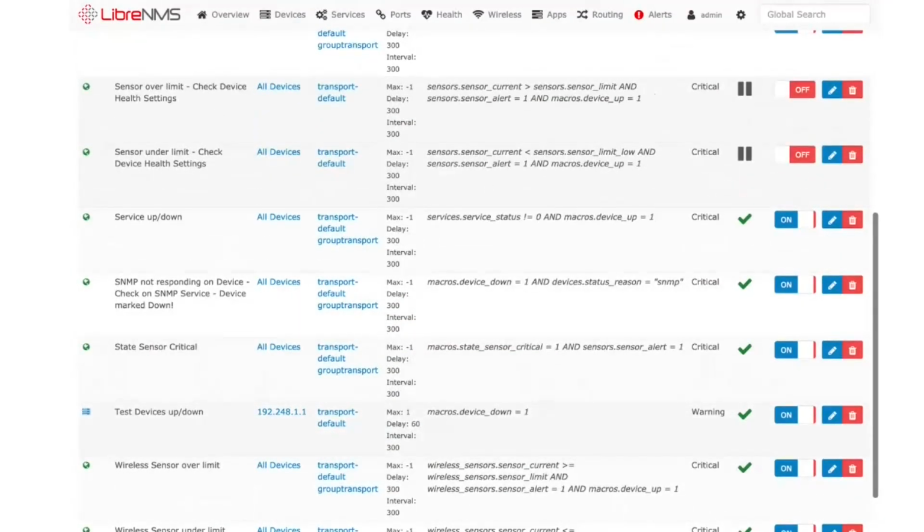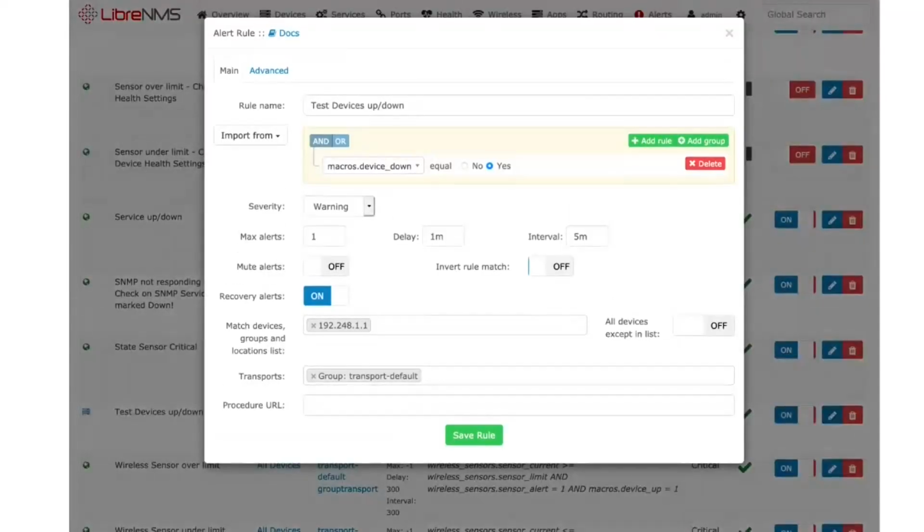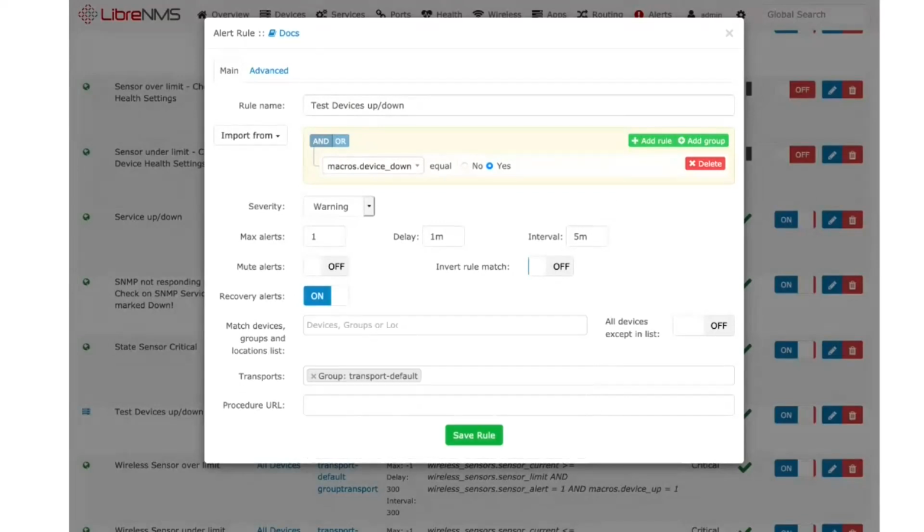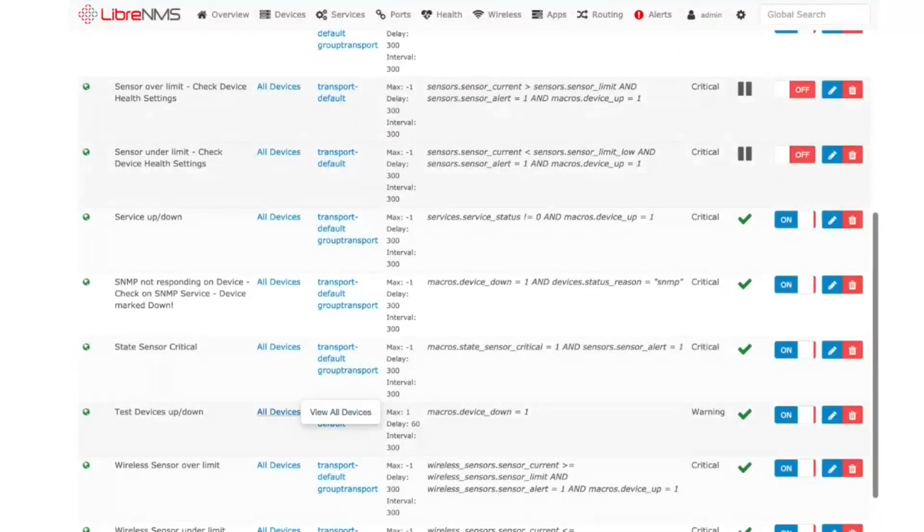This is the one we just created. If you remove the value, then it will be like all devices.